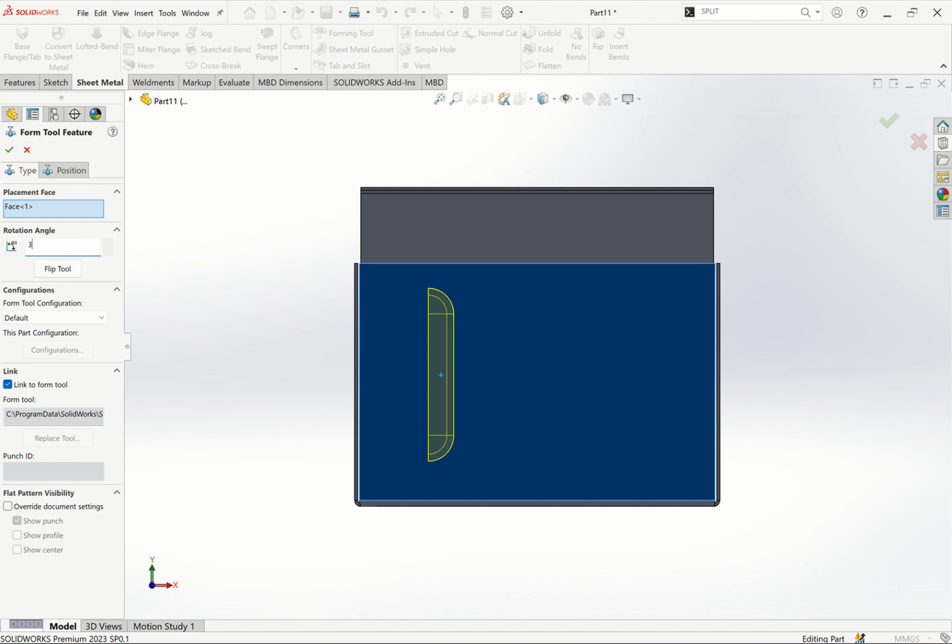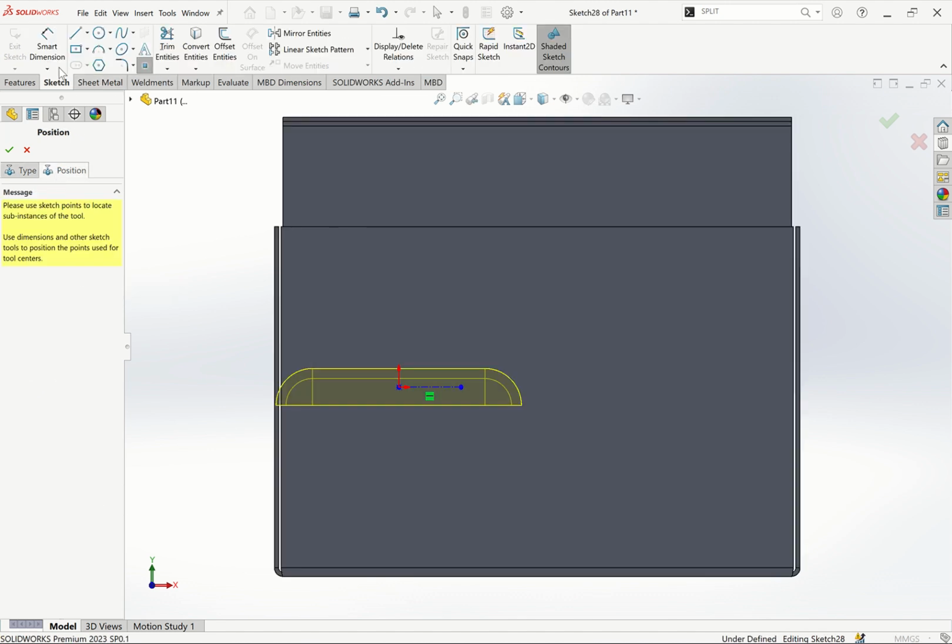This 360 degree, like this. Yeah, I want it to be like this. My louver should be like this, so that the upper side prevents dust from entering. And then you can also flip, and then you can position it. You click on position, then you start it clicks dimension. You can now start positioning.